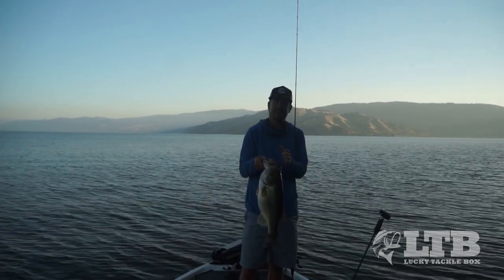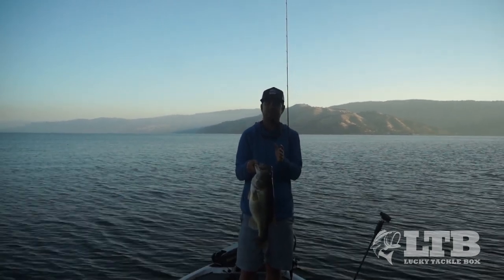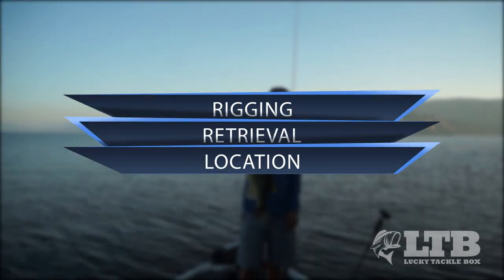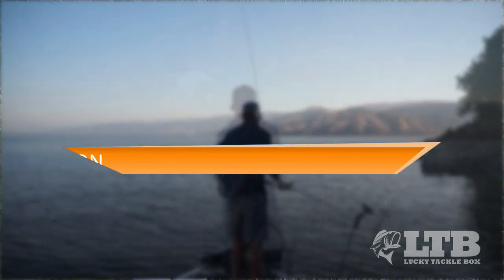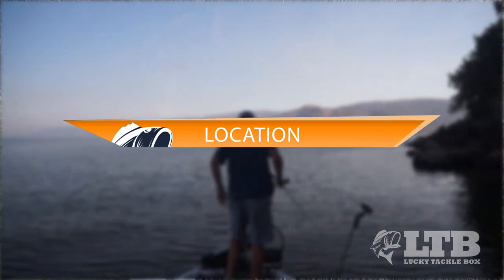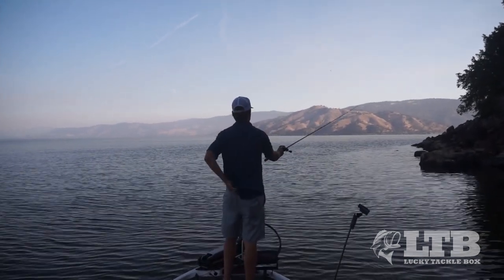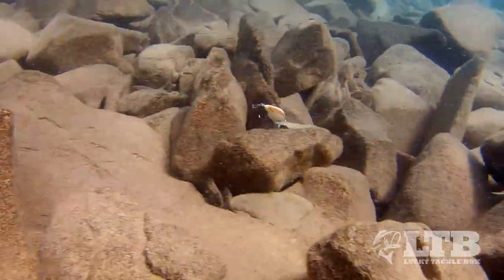We're in the right areas. Obviously, I said if you catch one fish this time of the year, there's gonna be more in the area. And literally the next cast, caught just a tank. This bait dives up to 14 feet. So my targeted depths are gonna be from 5 all the way down to 12 feet of water so I can make sure I maintain contact with the bottom.